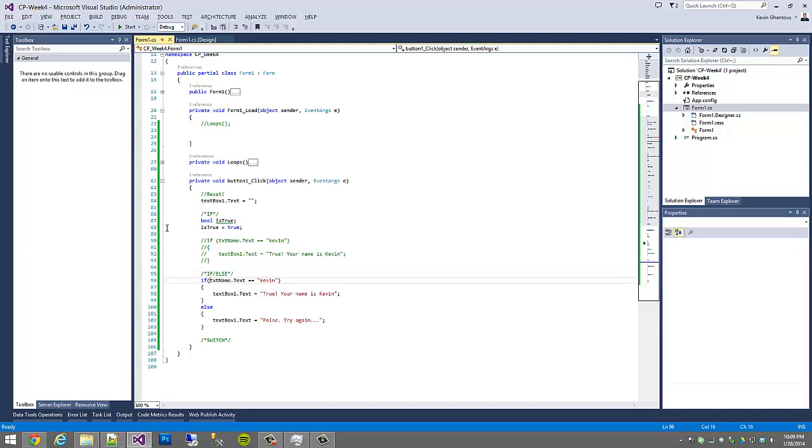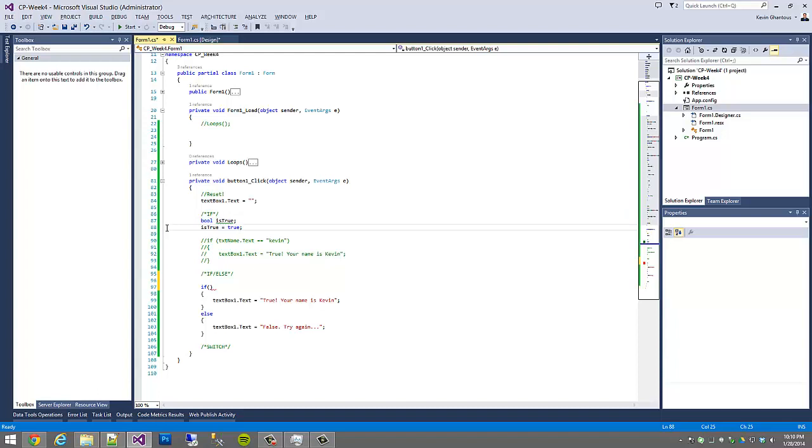Now this evaluation of true or false, txtName.text equals Kevin, does not have to happen in the if statement. We can still use our variable of isTrue, and we can say isTrue equals this logic statement.